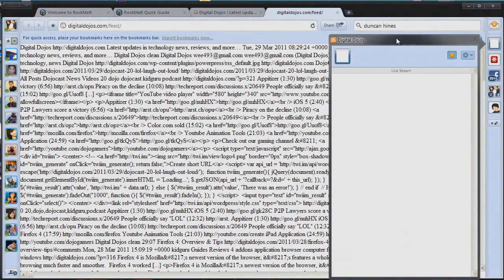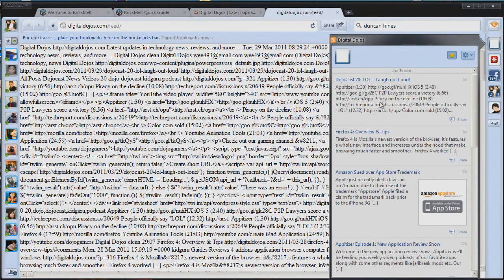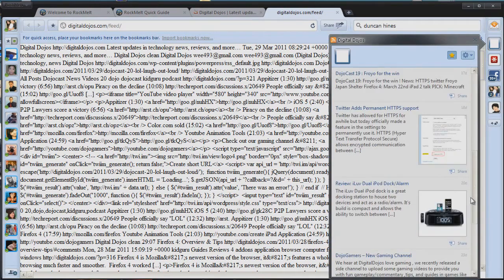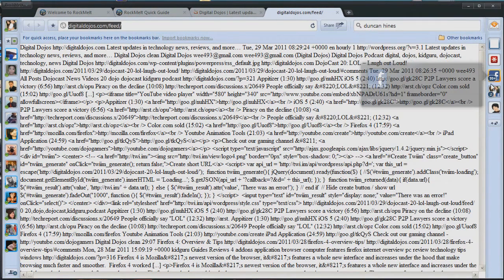Okay, so I guess the same thing, but anyways, it will show you a live stream as the content comes in from the sites you add, so you can stay on top of your latest news and stuff like that. I just wish it would show you the current story. Oh, there you go. It just had to take a while to sync. So you can see all the current stories I've posted via the Digital Dojos blog. Get the thumbnails for the ones that have pictures, and again, you can instantly share it, and you can see the day it was posted. So that was posted 5 days ago.